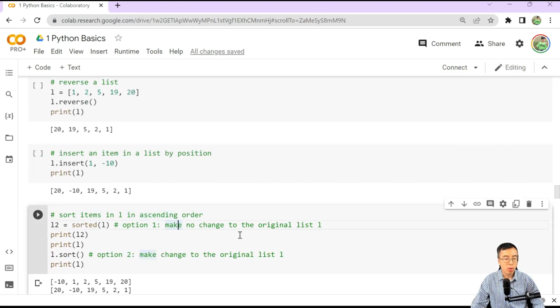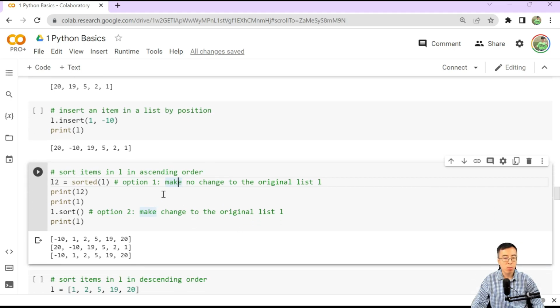You can sort items in the list in either ascending order or descending order, and there are two ways to sort a list. The first option is to use the sorted command. The sorted command actually makes no change to the original list. So if you want the sorted list saved, you have to assign it to a new list.